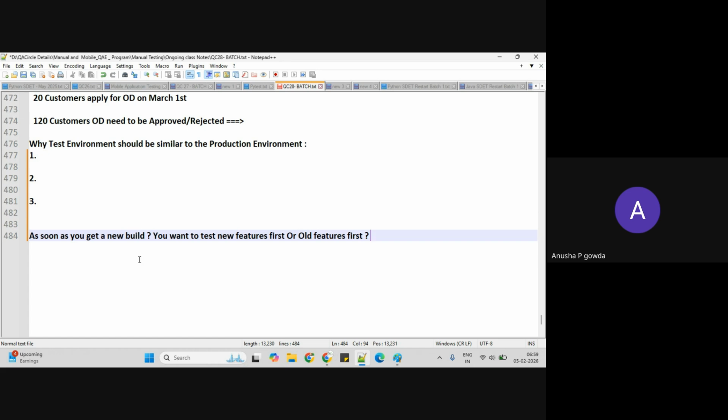Okay, once again I'll repeat. Test the unchanged features to make sure that they are not broken because of the changes.